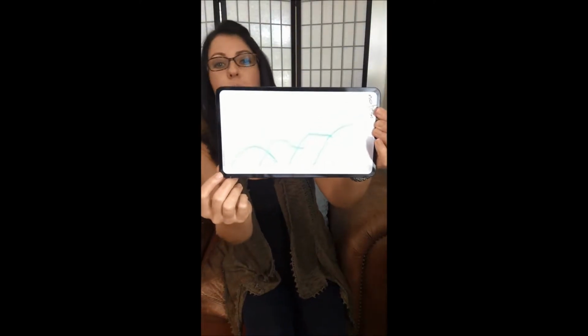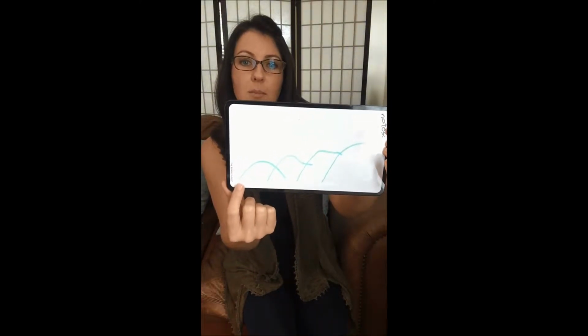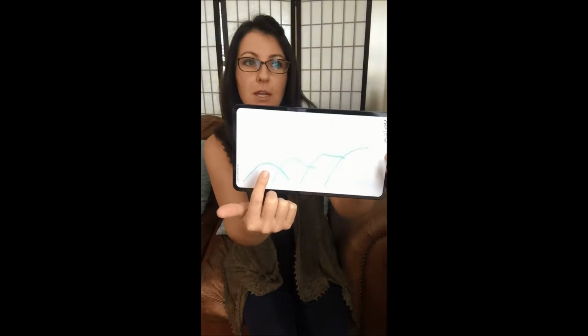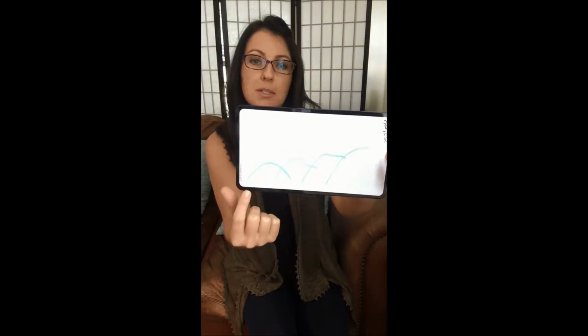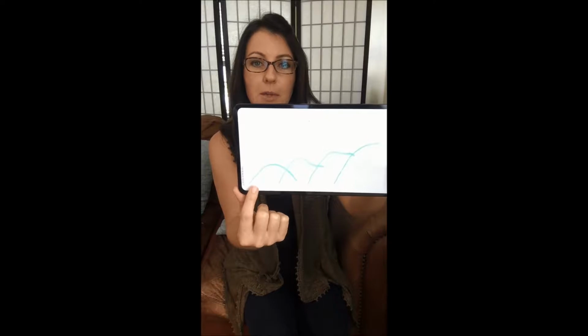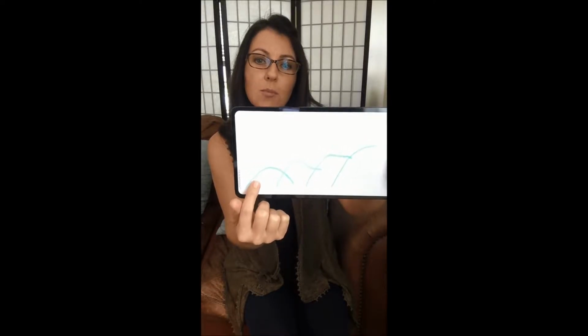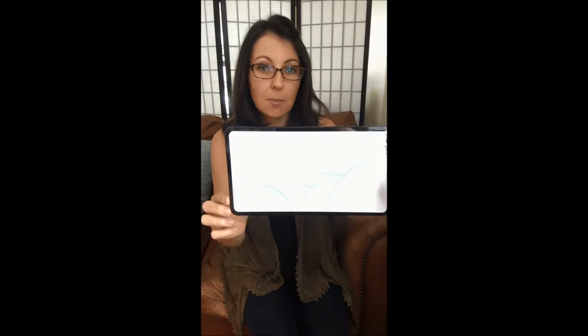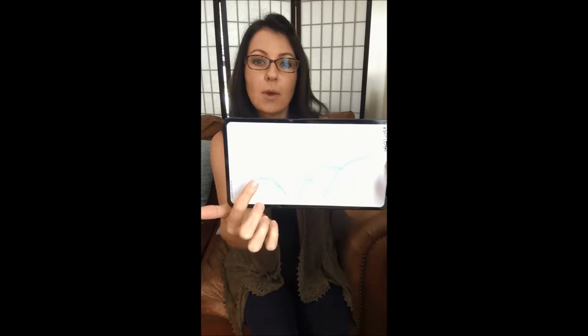When you're given a constitutional remedy, the effectiveness of the remedy will start at the bottom, and it will slowly increase until it reaches a peak. And that can happen within a few days, within a couple weeks. So generally what happens is you take the remedy, you notice several different reactions, which I'll explain in a moment, but this is basically showing you the improvement. And as you're taking the remedy, I am slowly increasing the frequency at which you take the remedy, and I'm also increasing the potency sometimes, and that's what pushes the body to heal itself. Now, once the remedy has done all it can do, it reaches the top of this curve.